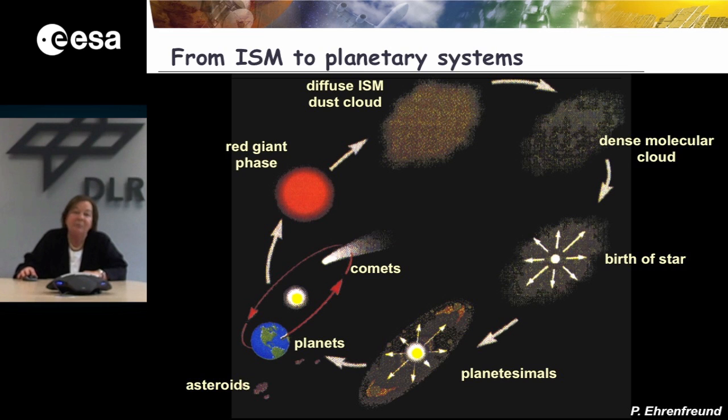And finally, after billions of years, the star will grow and grow, and in our case, our Sun will become a red giant, and then it's a cycle. It goes again in the same cycle. So somehow the organic molecules and the elements that are finally produced are the product of several cycles of stellar origin coming and going.